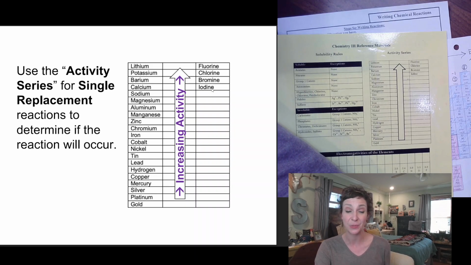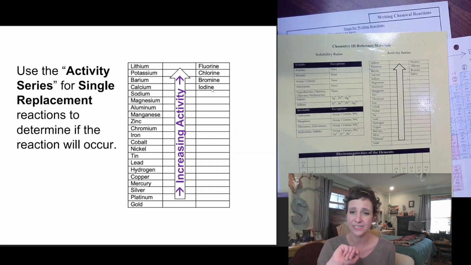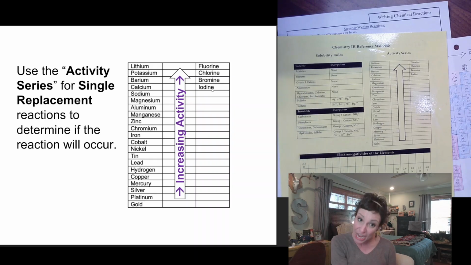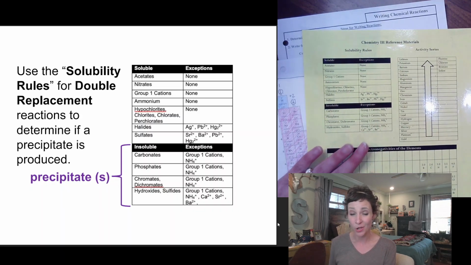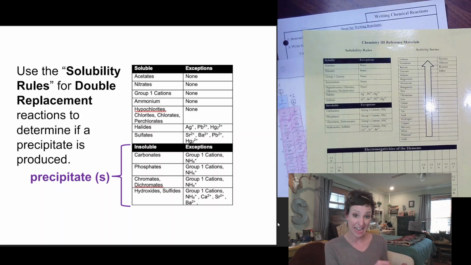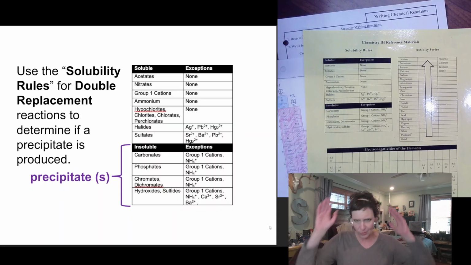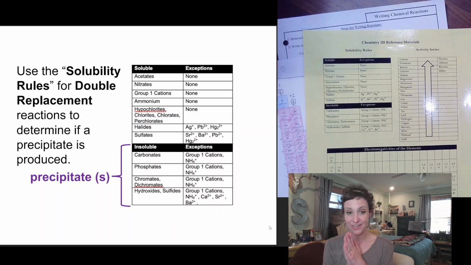Non-metals can also undergo single replacement reactions, but I'm not going to talk too much about this until we get to the single replacement reaction video, but I will be using this activity series for those. Finally, I've got another cool thing. I've got a list of these solubility rules. These solubility rules are used for double replacement reactions to determine if I'm forming a solid precipitate. We will practice identifying what you are looking for on this solubility rules chart. But if I fall down into the bottom insoluble category, that will be an ionic compound that will be a solid precipitate. Okay. So that was a quick little introduction on what we're about to dive into.